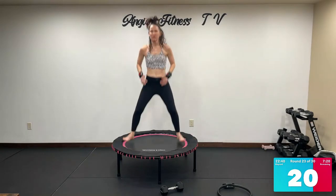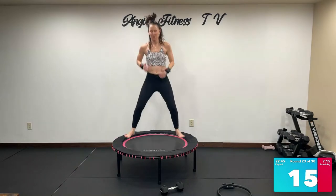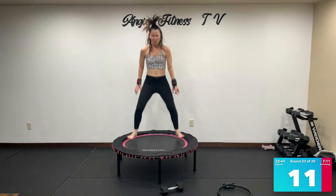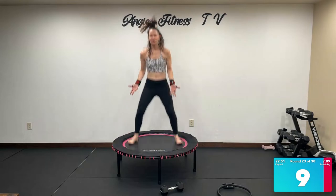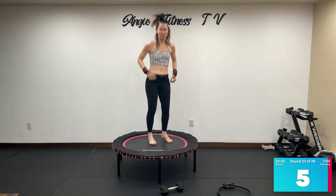Okay, we're coming to the end. So I'm gonna hit some mobility and strength. Now, you're gonna love me for this. Press down with your heels. Visualize the toes are off the mat. Right and left heel. Bounce in the center.